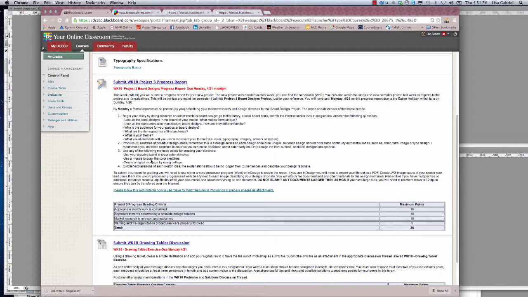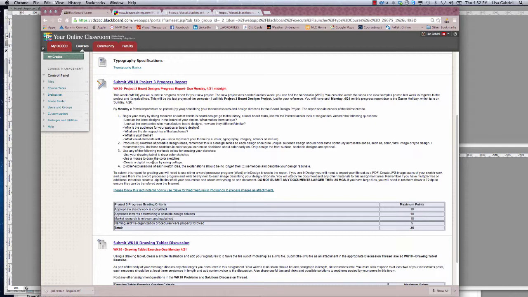So I'll be expecting to see that by Monday night at midnight, and that's pretty self-explanatory in terms of what I'm looking for. It's pretty much similar to the first report that you did in the beginning of class when you were working on your digital matte painting. Well, now this is your board designs.